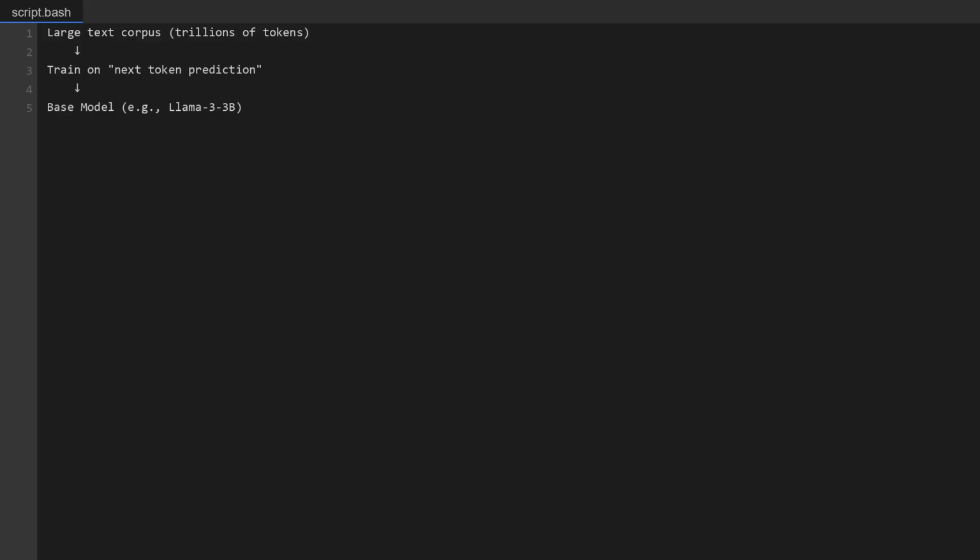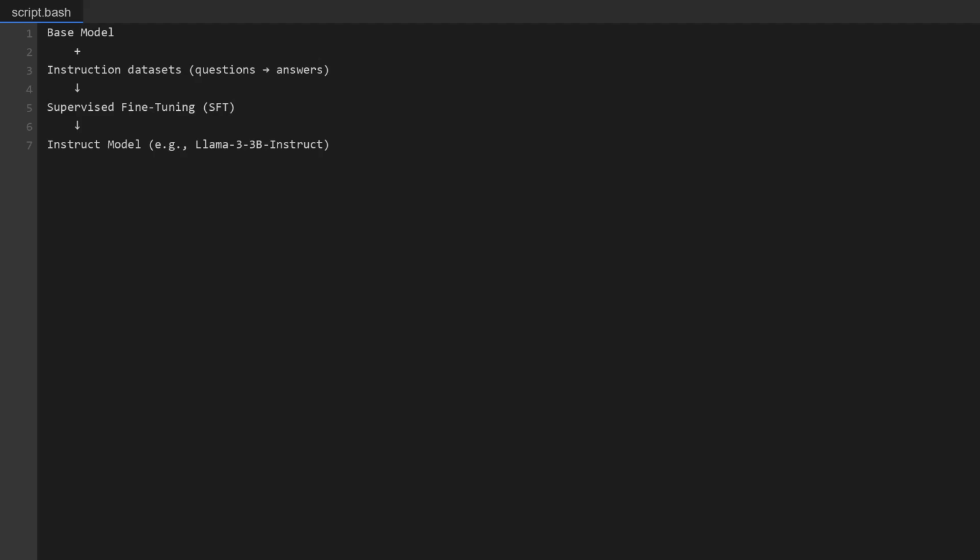This is computationally enormous, takes weeks on thousands of GPUs, and produces what we call a base model. Llama 3 3B is a base model. At this stage, the model has absorbed an extraordinary amount of world knowledge and linguistic structure, but it has no idea how to have a conversation. It's like someone who has read every book in a library but has never spoken to another person.